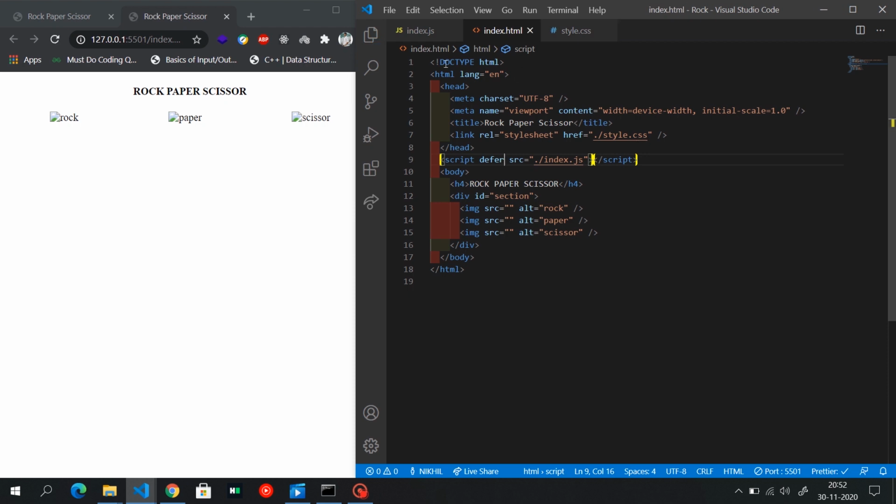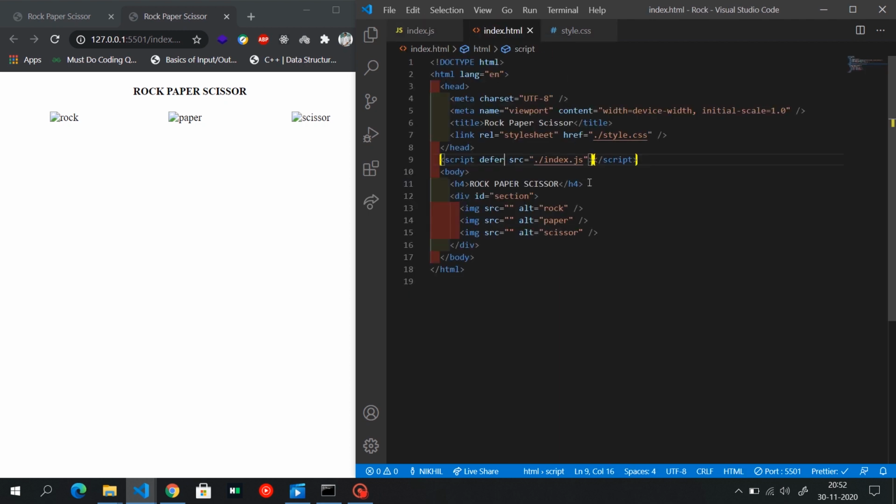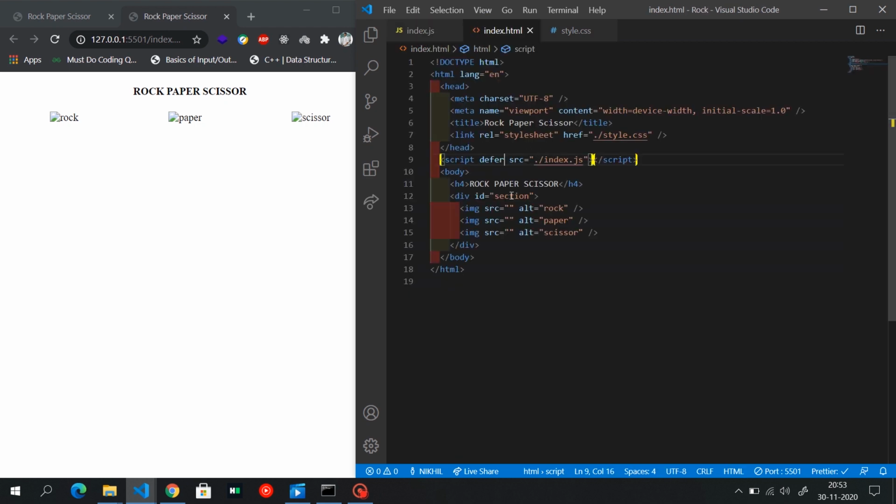So to check that it is successfully created, let's just create a thing so that we can see that index.js is properly linked to our html. So for that, let's see what is the heading or anything that we have specified here. So let's give it an ID here, like say heading. For checking only, I am using this ID.